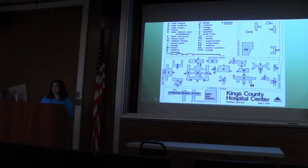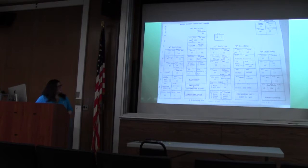I'm not sure if this can come up, but this is actually a schematic from the 1970s of what's in each building. The numbers are the number of people in each ward. There's the A on the left, the B, the C, the G. There's the K building in the back, but we'll see tops. We didn't have D or S, and then they had a couple other small outlying buildings, like a tiny F building and a few other things going on. But as you can see, these were full all the time. They were still trying to fit a lot of patients.